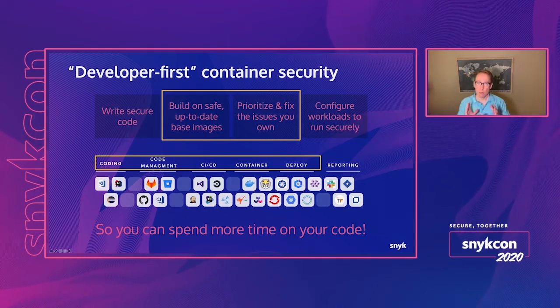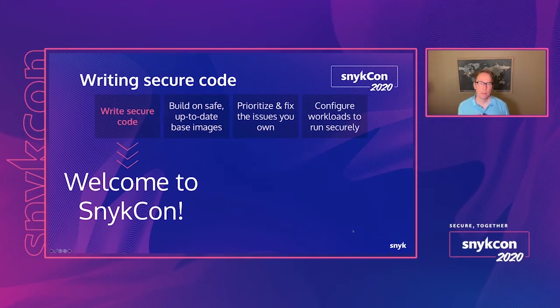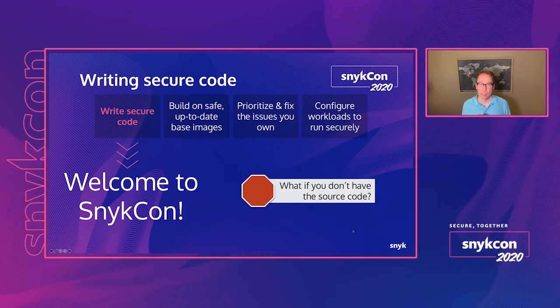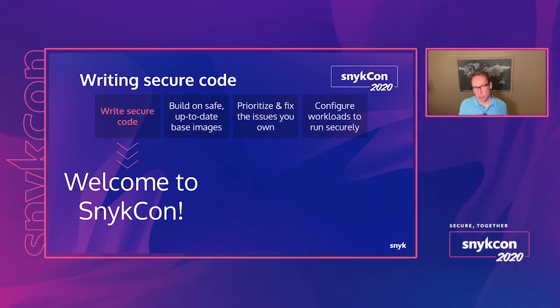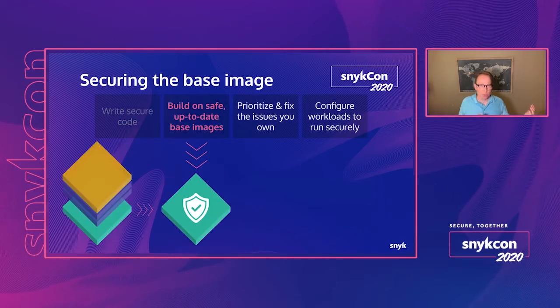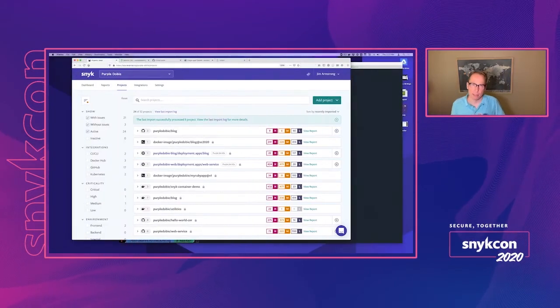So what we're going to look at when we go into the demos is really focused on this sort of middle set of things in terms of the process overall, the base images and how you prioritize what you fix. We'll look at several places where Snyk container can be used. So we'll look at local scanning, we'll look at CI, we'll look at registries, we'll look at Kubernetes. We're going to see all of those things with Snyk in the demos here. I'm not going to spend a lot of time on writing secure code because you're at SnykCon and there's loads of sessions you can go to about writing secure code.